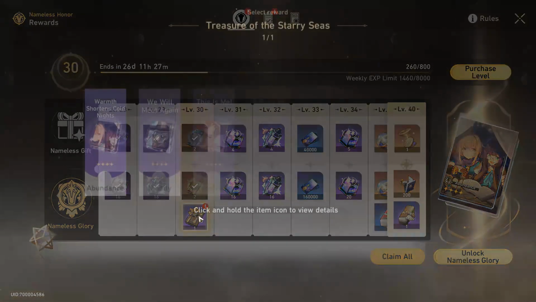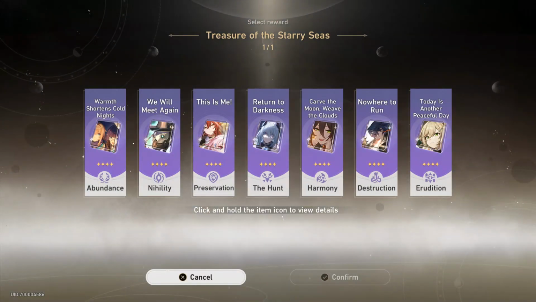I haven't claimed mine yet because it's my account. I don't really know. I've been trying to figure out myself which one to pick. I've watched videos, I've watched guides, and they're all very good, but it all really depends on what your account is. So I'm just going to talk about them for a little bit. The first one is the abundance one right here.